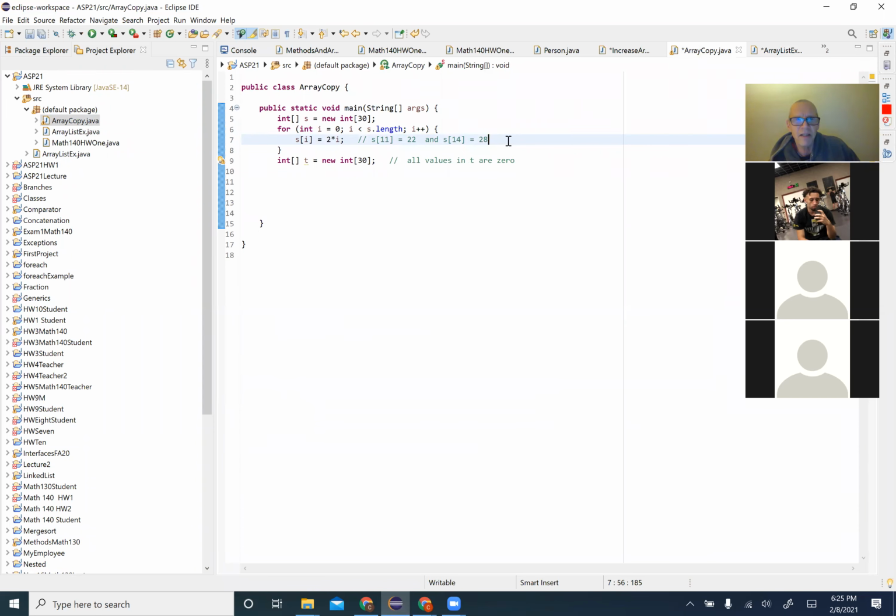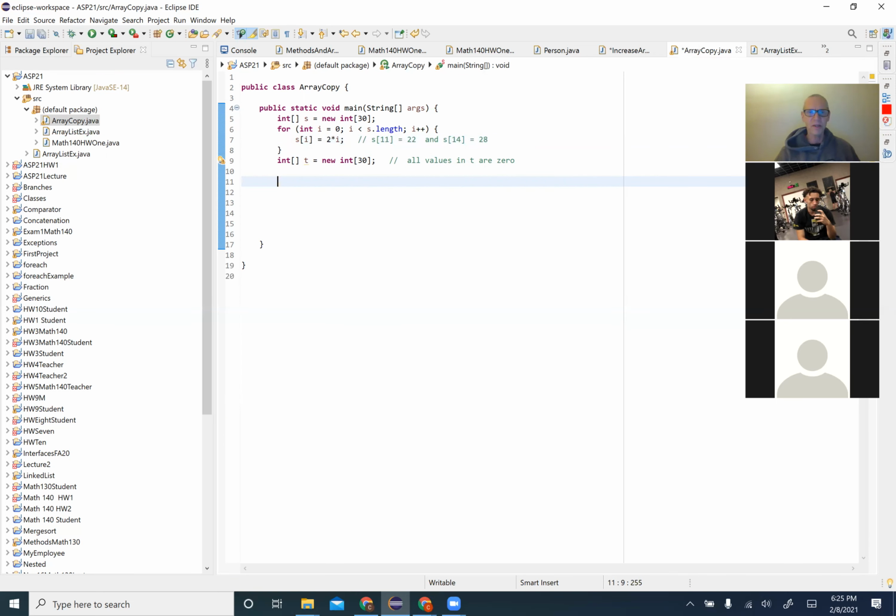Notice that on line 9, array T is also an array of length 30. Remember, if you don't assign values to a numeric array, the default value is 0. So when you allocate memory for any kind of array, every array value has a default value if you don't assign it a value.